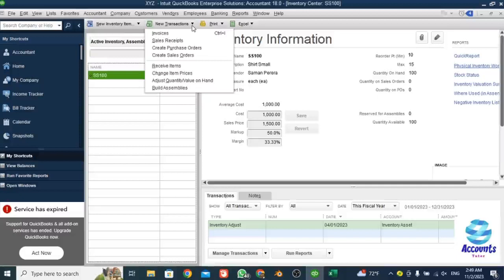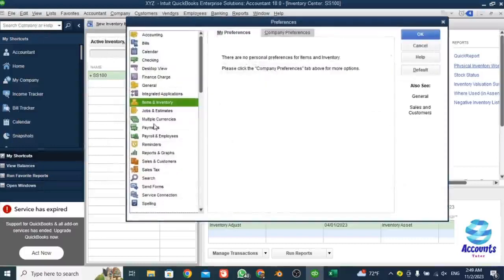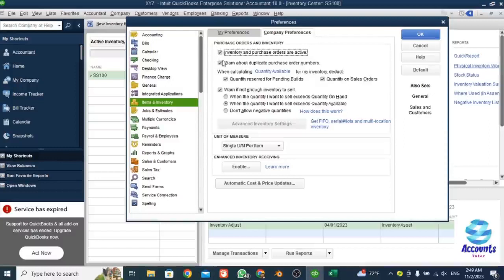If it is not available, just go to Edit and then select Preferences. Then you can add an inventory item to a QuickBooks file by selecting this checkbox.